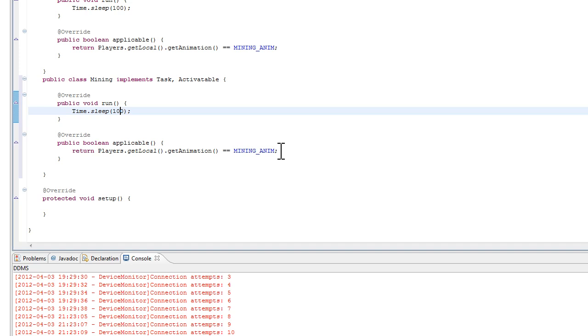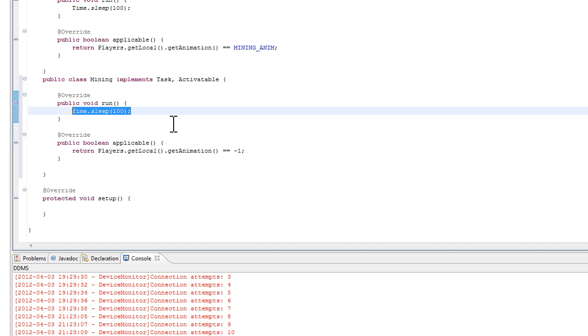Alright, so we need to change the applicable. This one's actually really simple. We want to mine if we're not mining. So we're just going to check if the animation is -1, which in RuneScape just is when you're not doing anything.